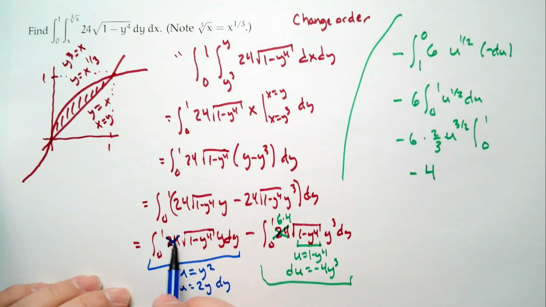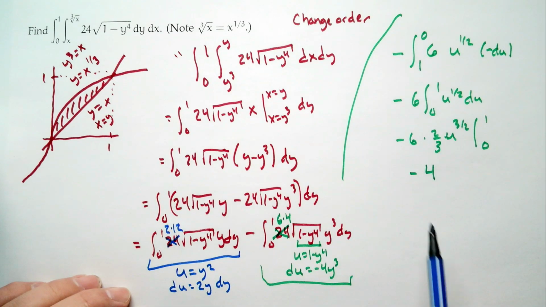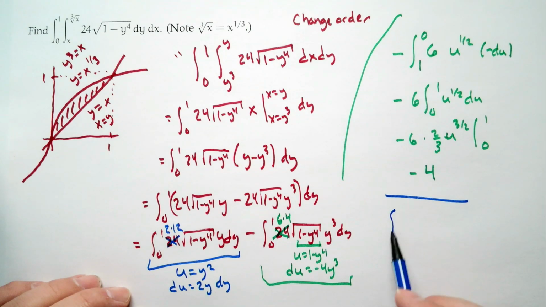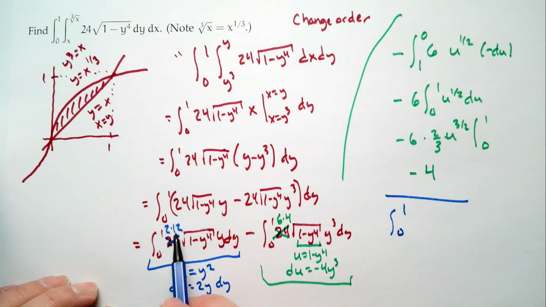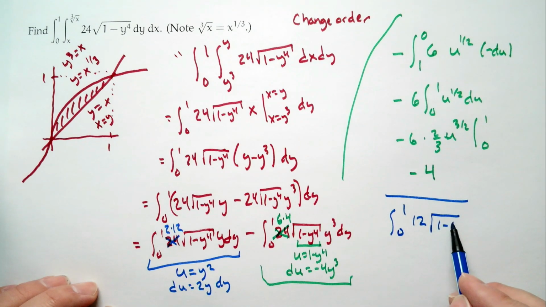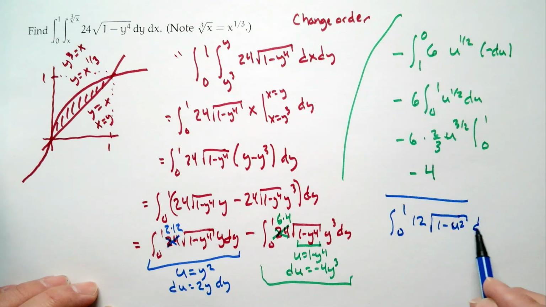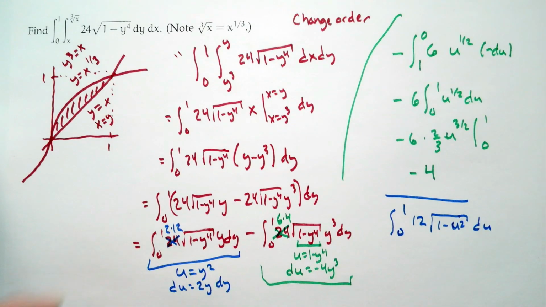So I'm going to take the 24. Again, I'm going to pull it apart. 2 times 12. And so what do we get? Well, we get that this will become the integral. Now the bounds, you plug in 0 and 1, and it turns out that 0 and 1 happen to satisfy that 0 squared equals 0 and 1 squared equals 1. So we're still going 0 to 1. We have that 12. And then we have the square root of 1 minus u squared du. Because the 2y dy becomes the du. And y to the fourth is y squared squared. So it becomes u squared.